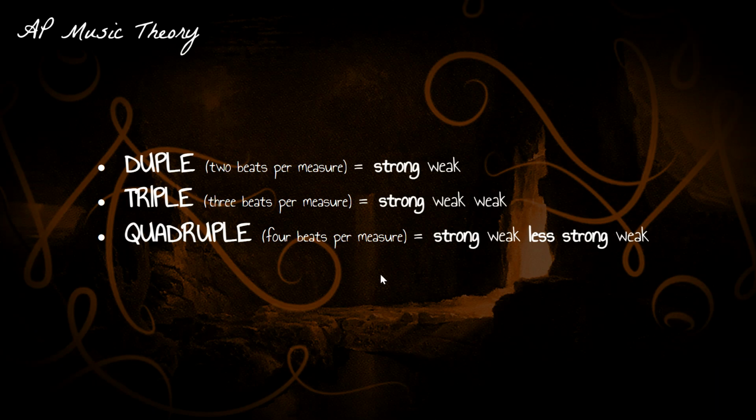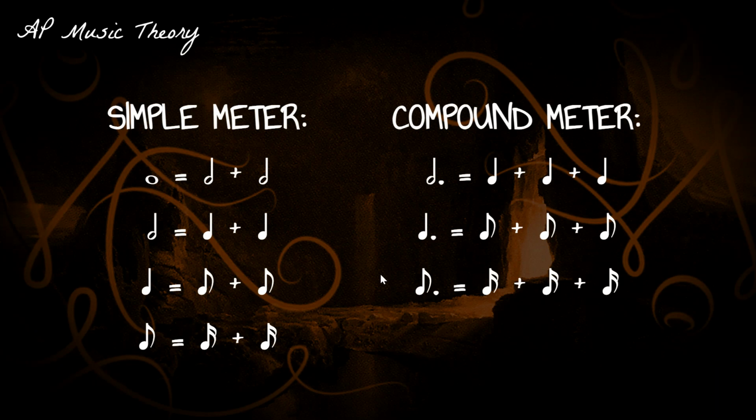Additionally, the number of subdivisions per beat provides more information about the meter. The meter signature, or time signature, at the beginning of a musical score establishes the grouping of the beats and the nature of the subdivision of the beat. We have simple meter and compound meter. Simple meter refers to the beat being divided equally in 2 parts. See, all of these are divided into 2. Whole gets 2 halves, half, 2 quarters, quarters, 2 eighths, and eighths, 2 sixteenths.